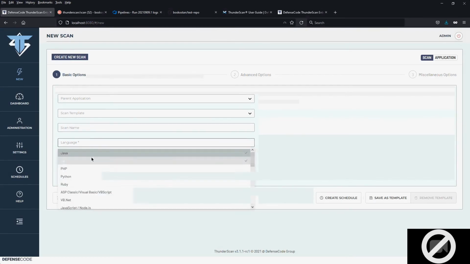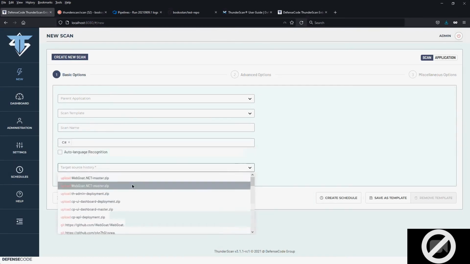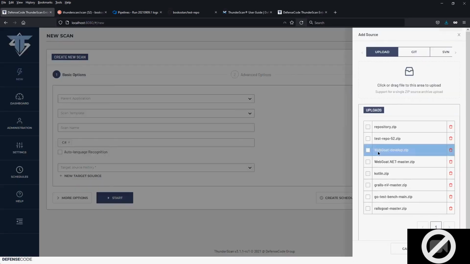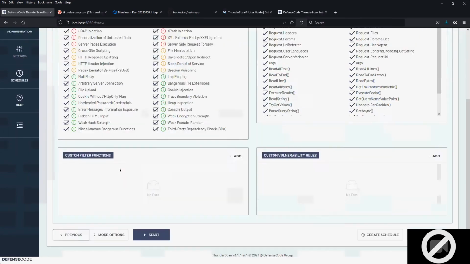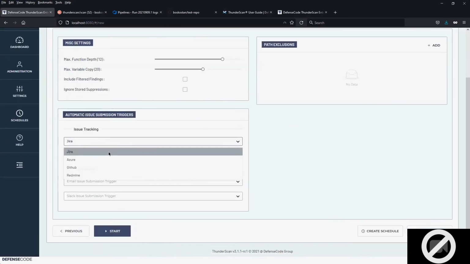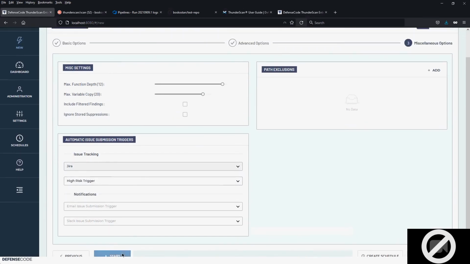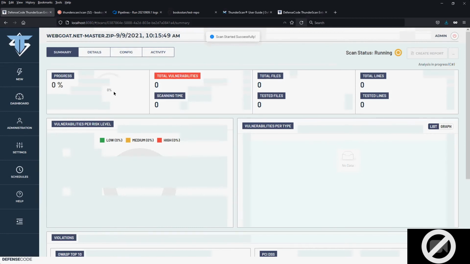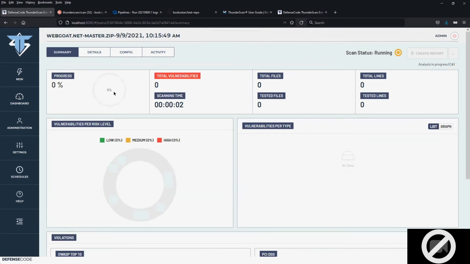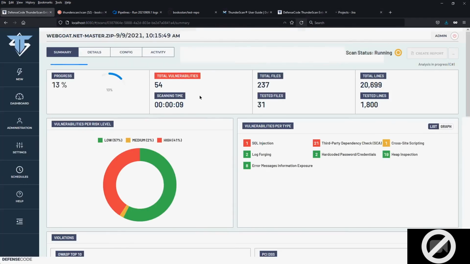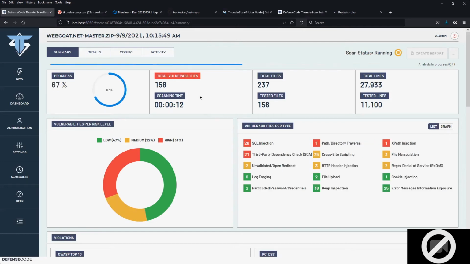For example, if I start a scan here and select a target, and I say I want to be notified on Jira automatically if the scan results in one or more high-risk vulnerabilities, I will open Jira just to wait for that ticket. Wait a couple of seconds for the scan to be finished.